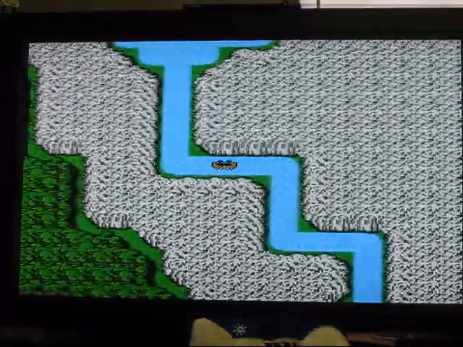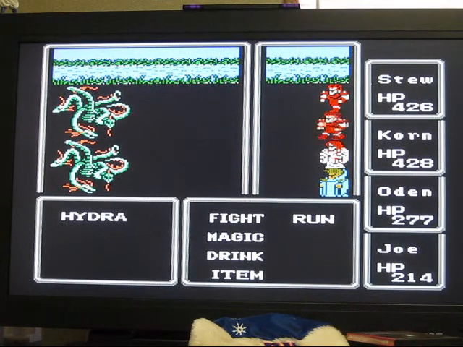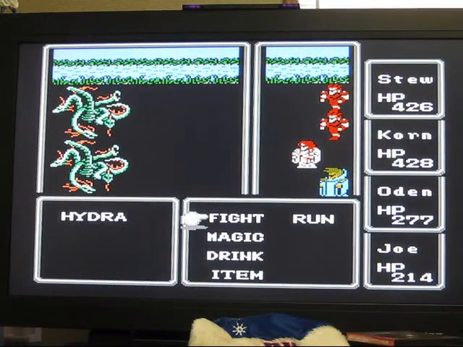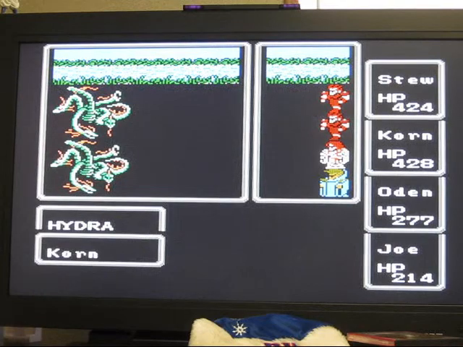There's this stage here, or not stage, but this area or dungeon, whatever you want to call it. There's only one floor, so you can get what you need and get out.